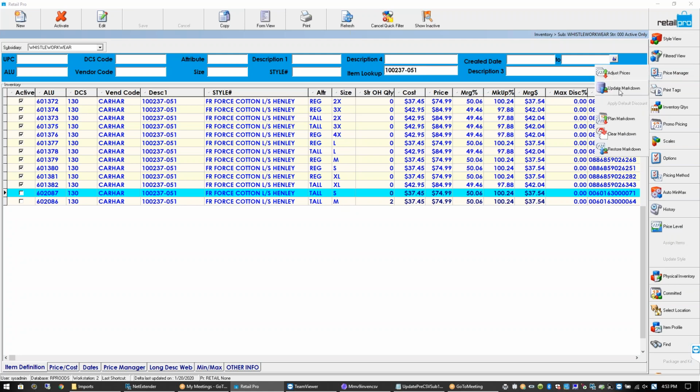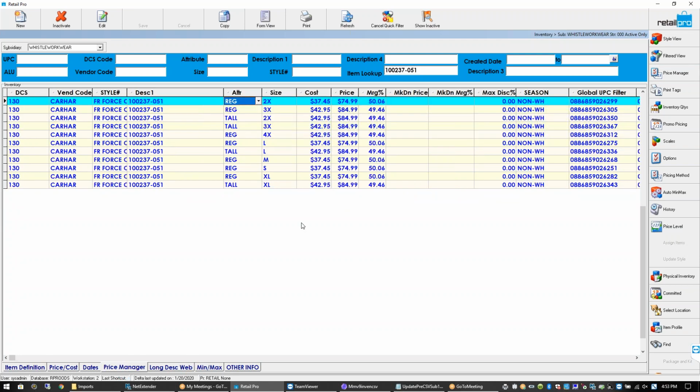And then just going to the price cost manager and saying, we're going to adjust all these prices. Actually, I'd first want to get into my price manager column that shows markdown and markdown percentage. So just in bulk, taking something down 20% because you're going to sell it in the Willie store or something.